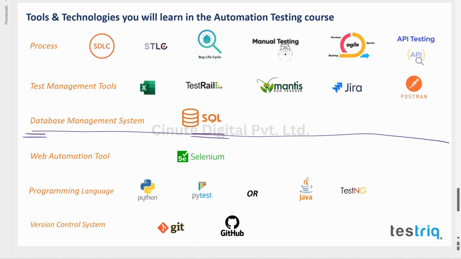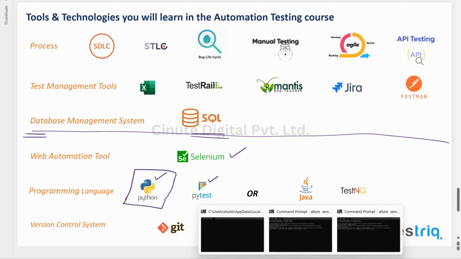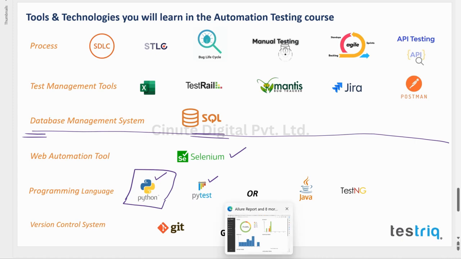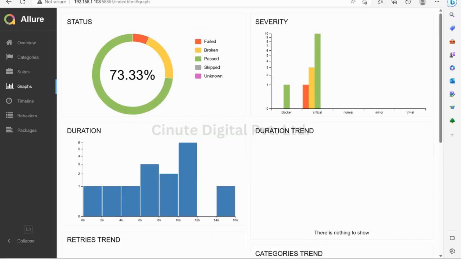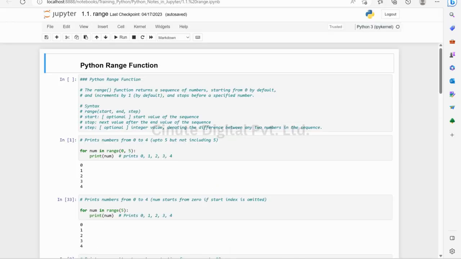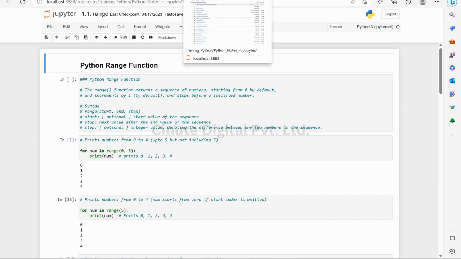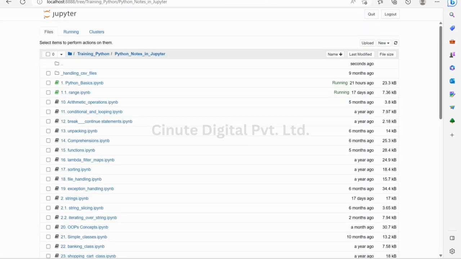Now, as we have seen the automation script, what have we seen? We have seen Python and PyTest automation using Selenium. These three things are important that you need to learn. First, individually, we need to learn Python because we will be using it with Selenium, but the basics of Python we need to understand. So how will we learn? Here we will be learning PyTest using Jupyter. Jupyter is another IDE through which you can run Python scripts and programs.